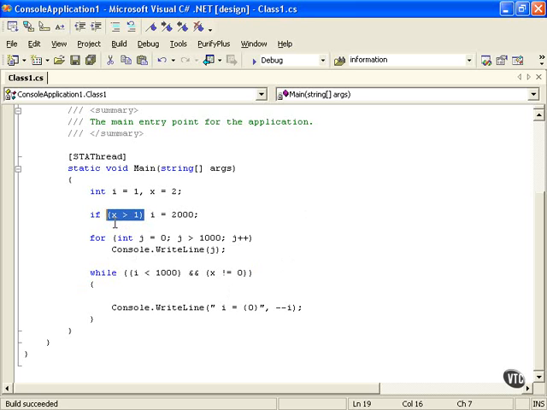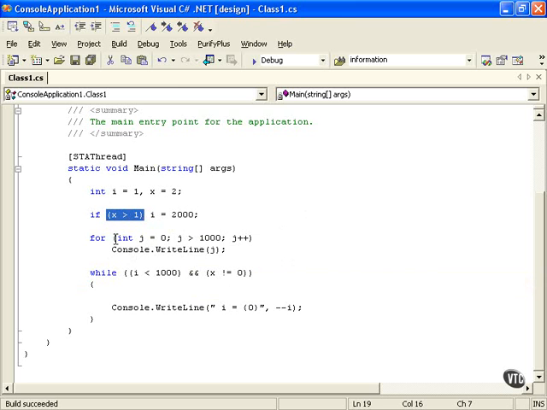Now, if we just do a regular test for an if statement here, a regular expression here, x is greater than 1. So we're saying if x is greater than 1, then we're going to set i equal to 2,000. So that's the expression part here. The greater than sign, testing for conditions, your basic algebra type things. It could be very, very complex as well, but it really boils down to algebra. So when you work with your expressions, you're dealing with algebra.